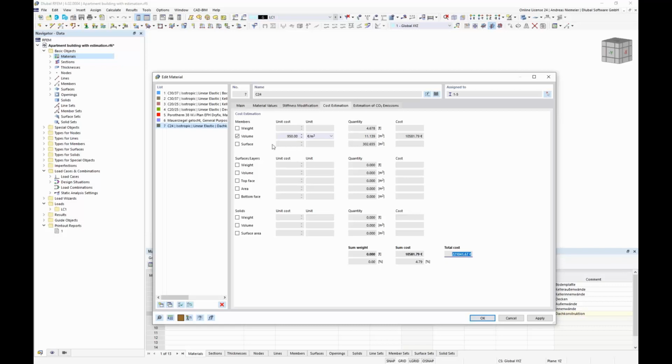But we offered here only a solution to define this more in detail per weight, per volume, or per surface, and for surfaces even for top and bottom face or the full surface.